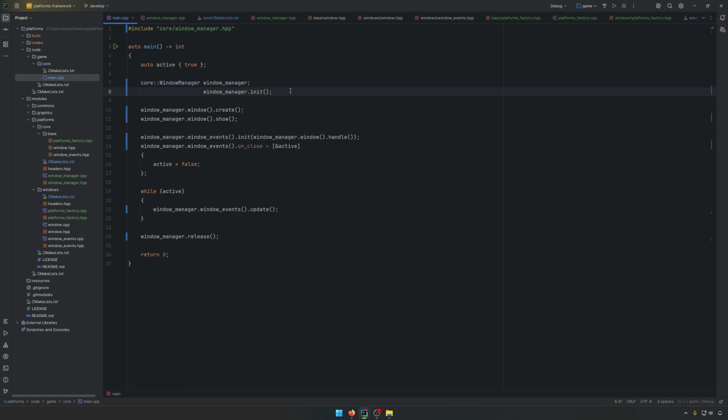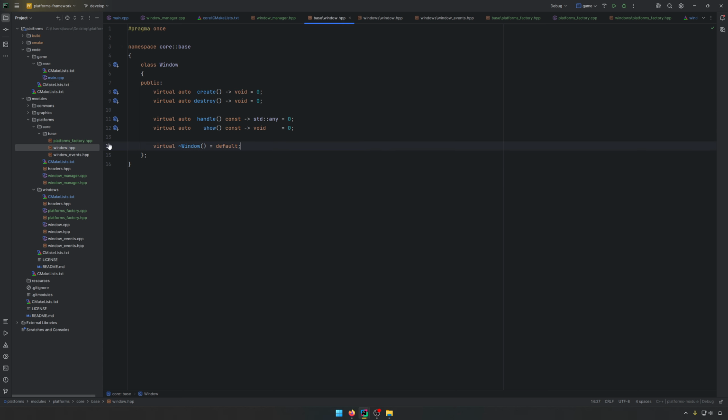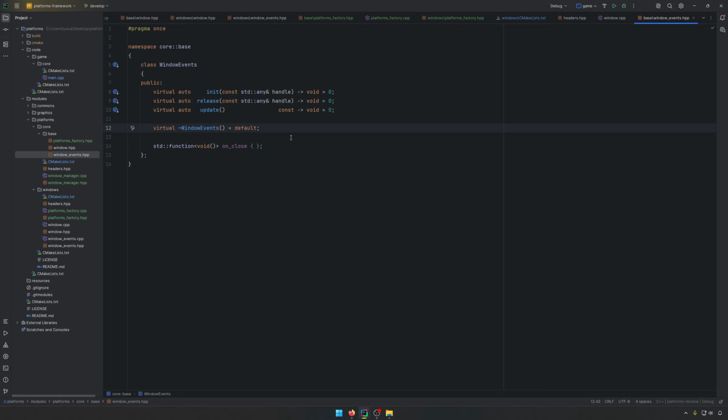For our window manager here, we use the window events names and all that stuff. We could have something like events if we wanted, but the whole idea is that probably we will have some other class called event at some point. Not inside this module especially, but it will be inside the whole. It can be in the graphics or in the common module and so on. So in order to avoid that, we'll keep this as window events.